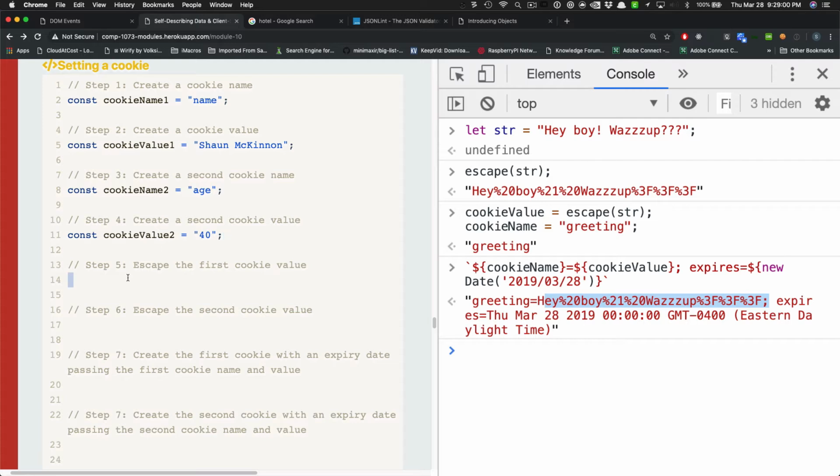Escaping the first cookie value, just do const cv1 equals escape cookieValue1, or you can just wrap the value with escape, that also works. And const cv2, same thing, escape cookieValue2.